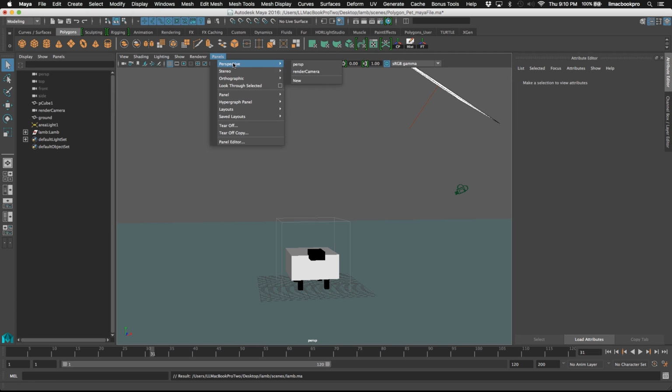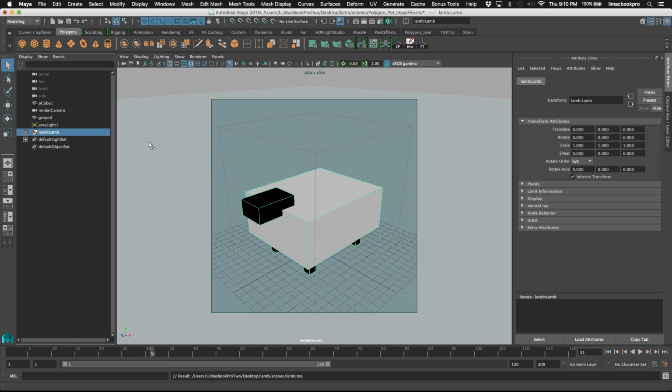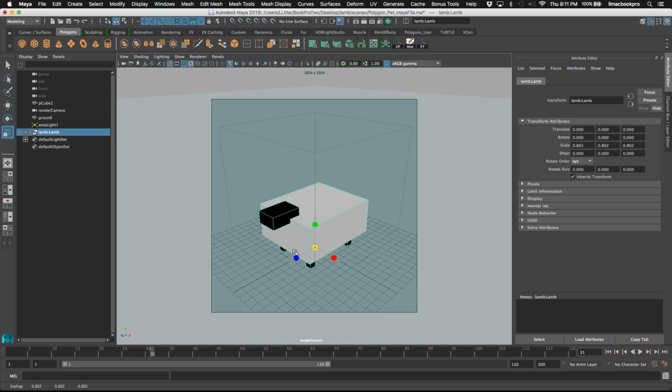So I'll look through my render camera, see if it's appropriate. I may need to select my lamb group and scale it a little bit, perhaps. Let's make him a little bit taller. There we go. Move him around a little bit, but that looks pretty good.